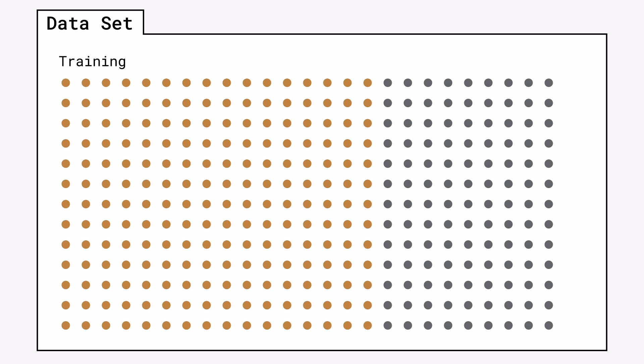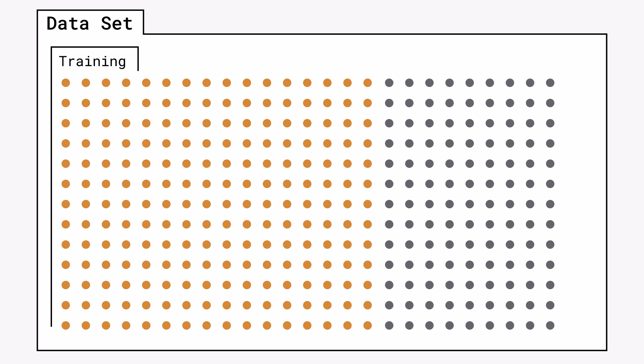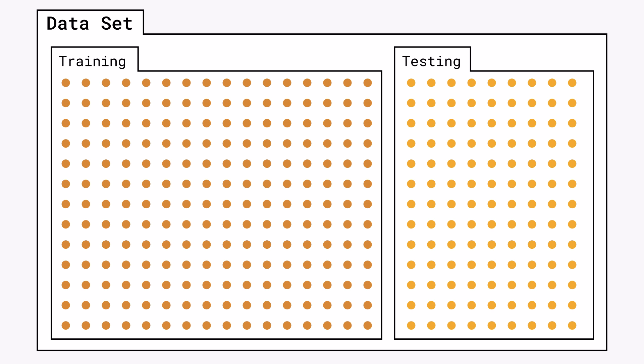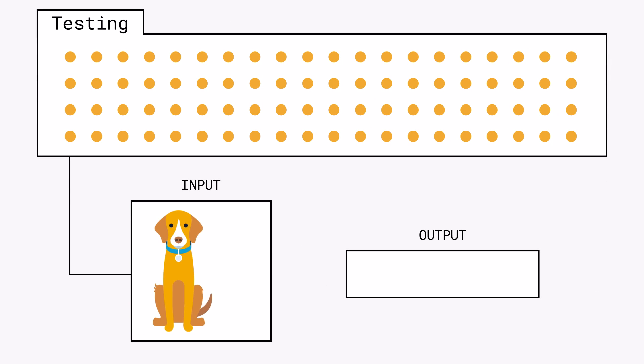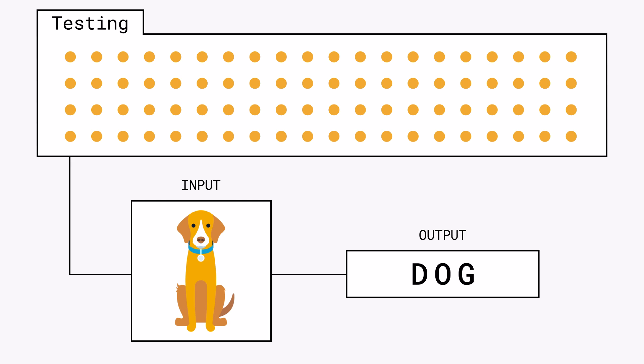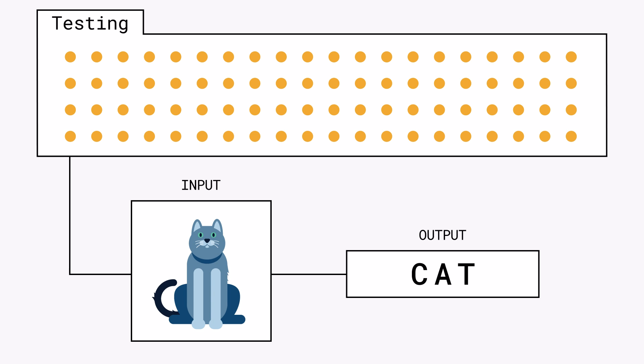Training and testing sets — how to train your model. It would be like giving someone with a photographic memory a practice quiz and answer key, and then the actual quiz is identical to the practice. Of course they're going to get every question right — they've seen the answers. Instead, you want to train the model on most of the dataset, a training set as it were, but hold some of the data aside as a testing set. That way you can see how effective your model is by showing new inputs and seeing how many outputs it gets right. And we can only know if it's getting the outputs right if the data is pre-labeled.